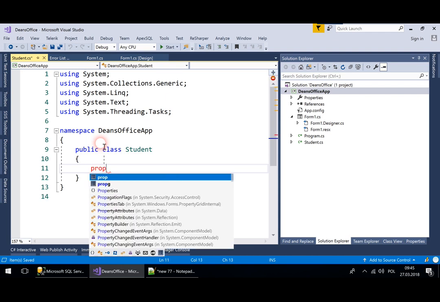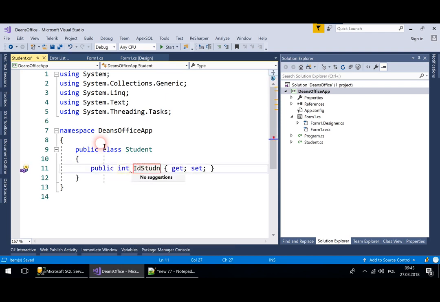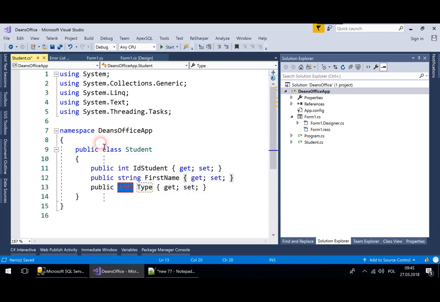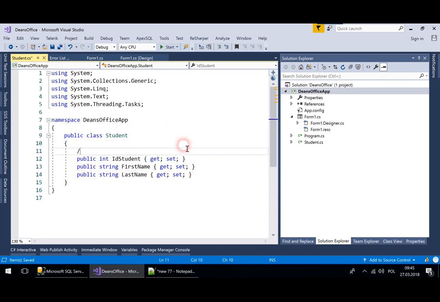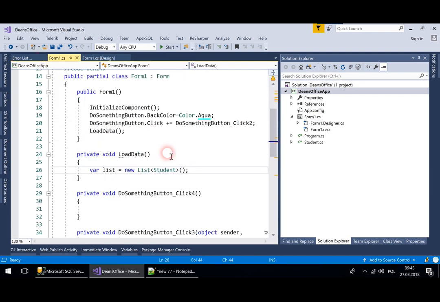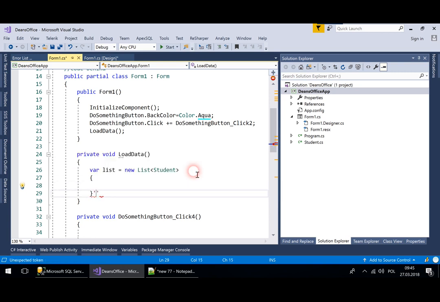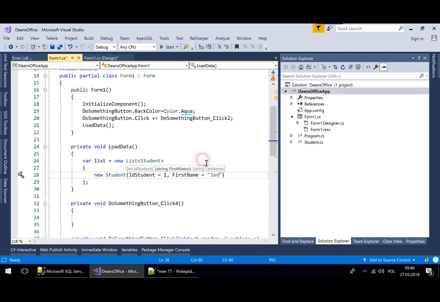Okay, public class Student with a few fields like StudentId, FirstName and LastName. I'm using the shortcut prop plus tab to write this property faster. Now I will close it, get back in here, it already works, and in here I will immediately create a few. So I'm just creating a kind of static data source in which all the data comes just from my code.